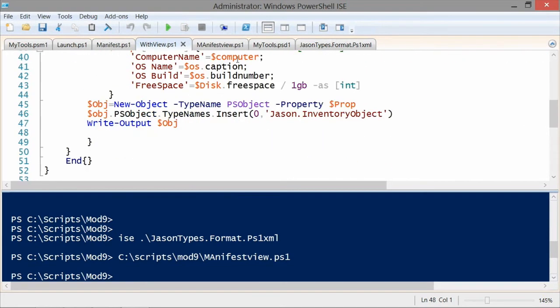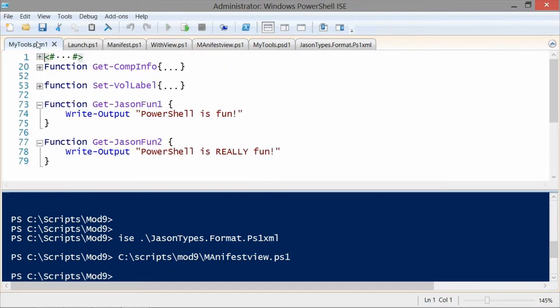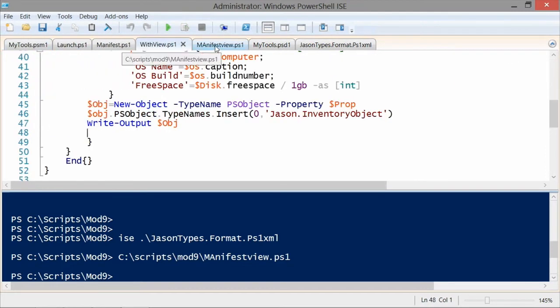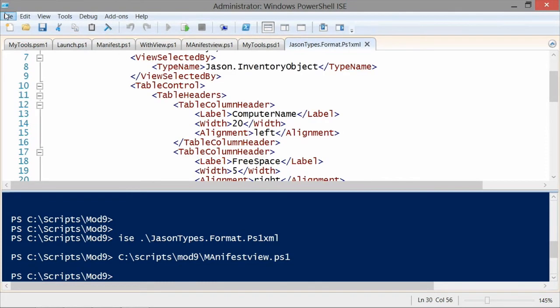Oh, that's a PS1. I'm going to save this PS1 as... oh, that's where I'm going to screw up. I need to have this as My Tools. My Tools PSM1. I don't think I'm good because I don't think I have it modified over in the PSM1. Oh, My Tools. Okay, fine. Change the name. That's not where you screwed up. Keep going. Okay, so let me go... Oh, don't do that. This is the safest dollar I'm ever going to make in my life.